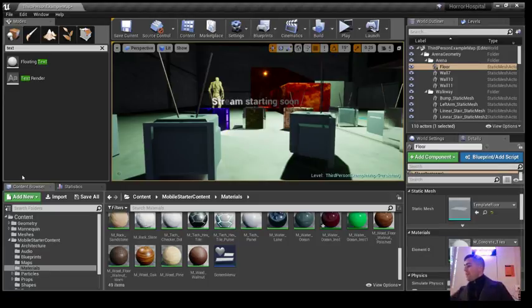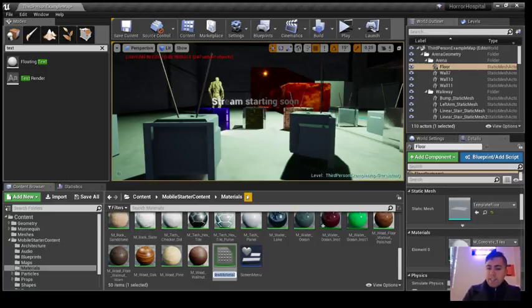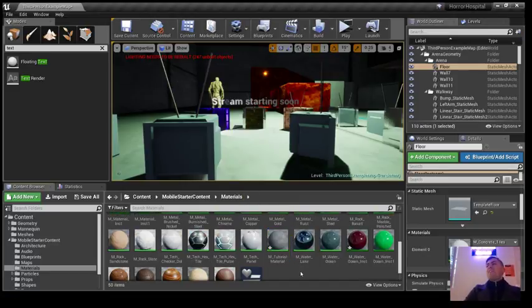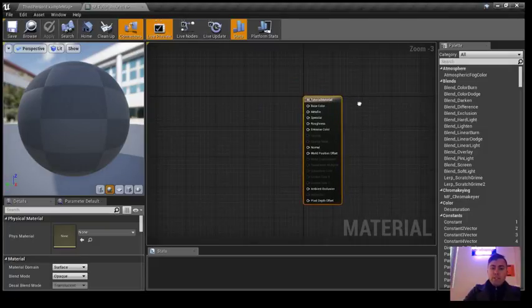So I'm going to go ahead and do that now. I hit Add New. I'm clicking Material. It's going to ask for a name, or you can just name it. I'm going to name mine M_tutorial material. That way I can find it and know what it's for. So this is just a tutorial on materials. Once you're happy with the name, double click it so we can look at its graph. Make sure you have a full window for this so we can fully see its graph.